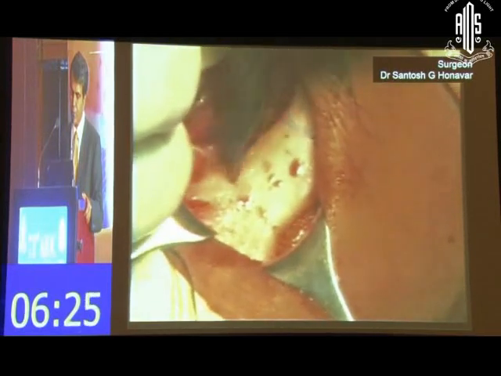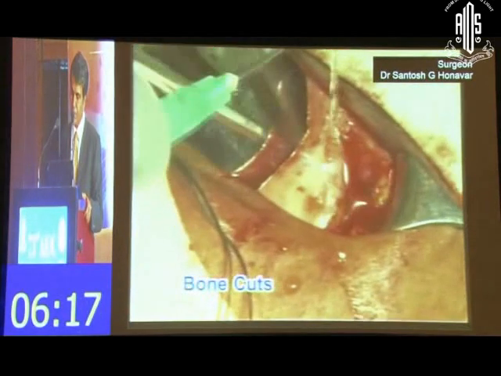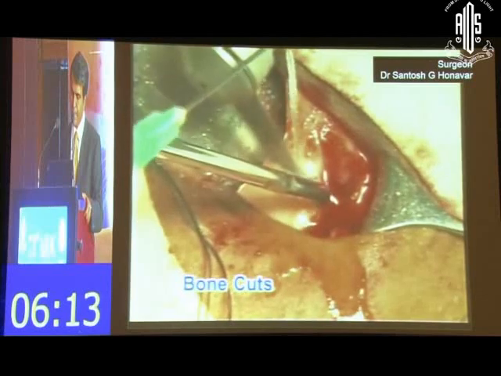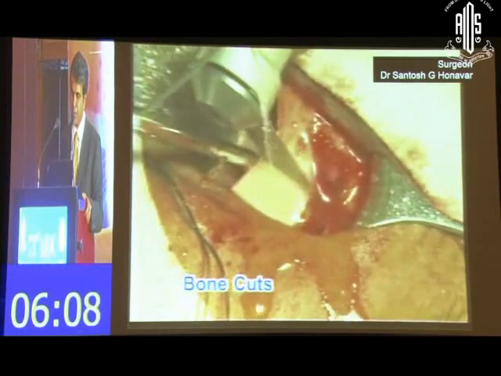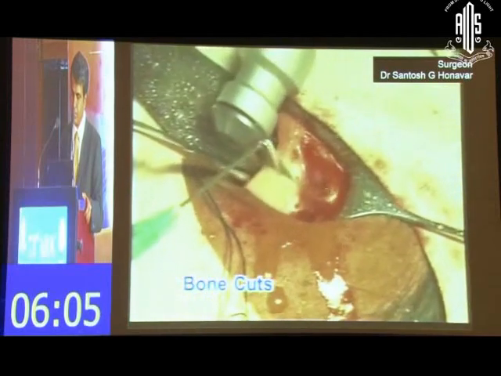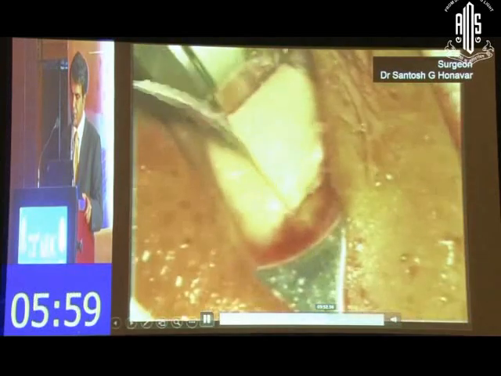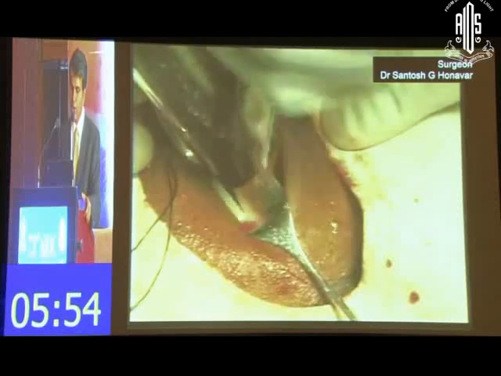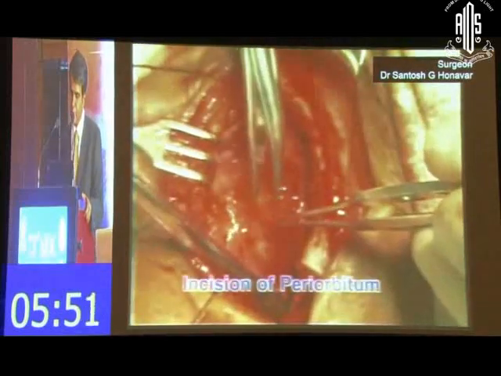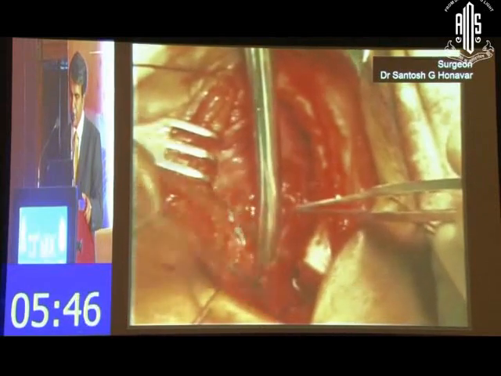And use a saw, which could be an oscillating saw or a sagittal saw. This is an oscillating saw. 70,000 RPM, so you have to be really in control of the situation. Spatula guards the structures of the orbit, and this is under constant irrigation and suction. Bone is cut at both the edges, and then it is out-fractured or valgus fractured and preserved for replacement. You don't need to drill holes through the bone to replace. You simply have to use a drop of cyanoacrylate glue and the bone goes into position finally at the end of surgery.